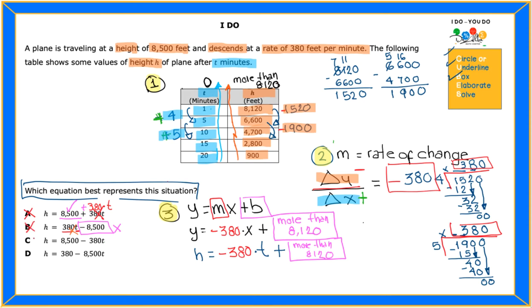And now we're going to analyze choice C. The independent value, the one that has no variable, is 8,500, and we are expecting a number more than 8,120. So this is right. Now the other value, and you see how in the equation that I have, I always write my 380, the rate of change with the variable, at the beginning of the equation, and then the independent number at the end. But it doesn't matter, it can be switched here and it is still the same answer.